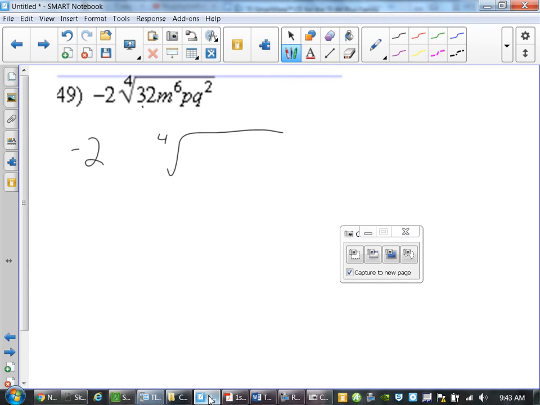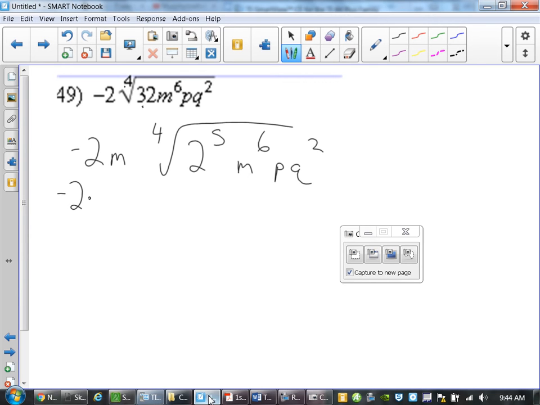So if we do this, we should get 32 on the inside. 4 goes into 6 how many times? Once. 1 comes out, 2 stay in. And then the cube. I think that's what they should have said. They took a 2 out of that? Shouldn't it be P and then Q? Oh, I know what they did. This is 2 to the 5th. That's 2 to the 5th, right? 4 goes into 5 how many times? 1 can come out and then 1 stays in. So that's what they did.